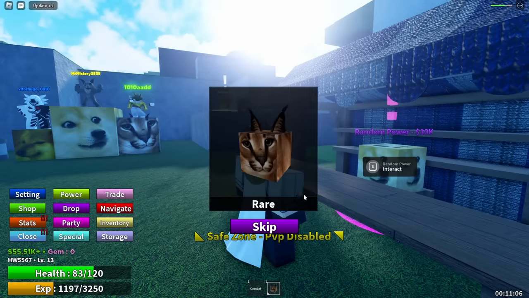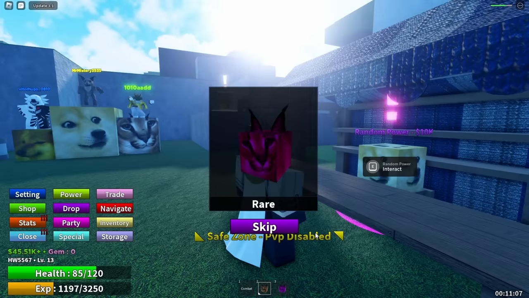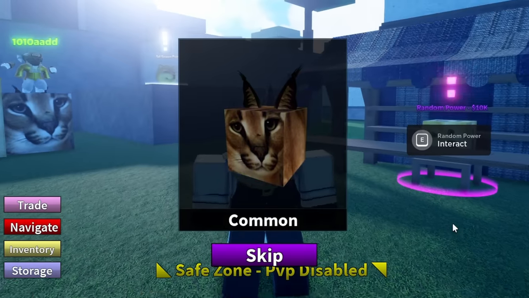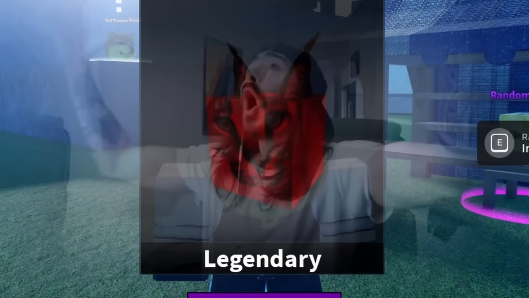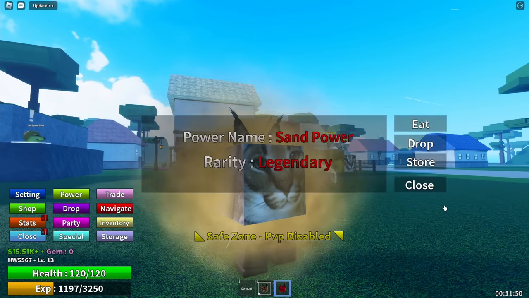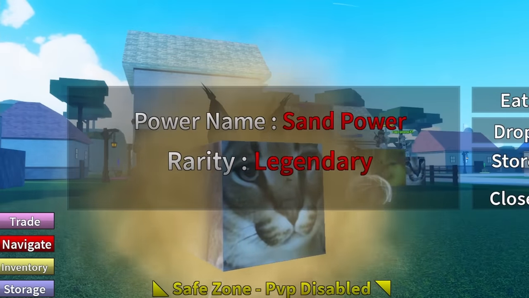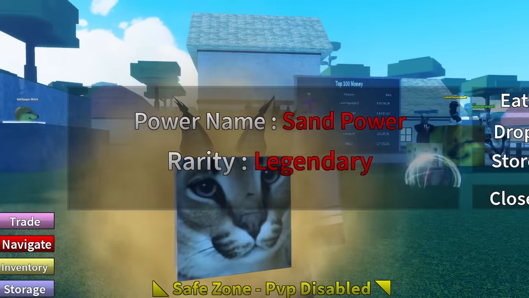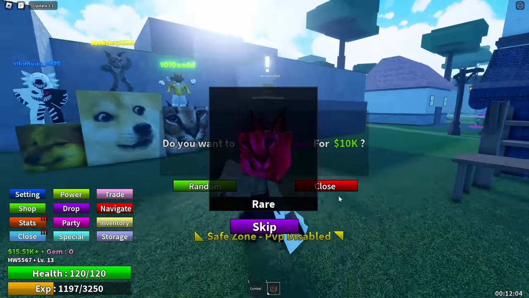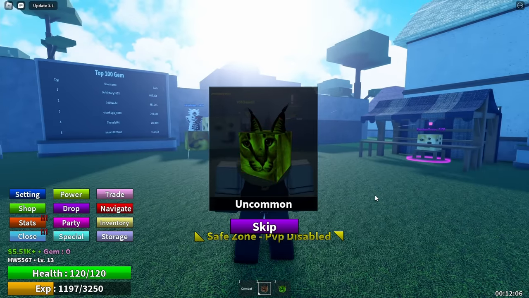Boom. Give us. We got a rare. Come on, legendary. Legendary. I did not expect that. What's this? Sand is a legendary. Okay, you know, let's store it for now. Let's store it. All right, we got one more. Is there anything better than legendary?